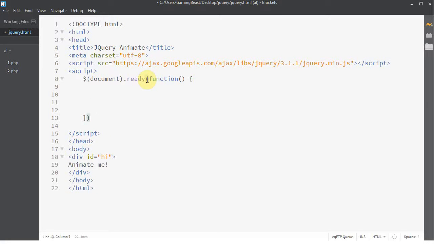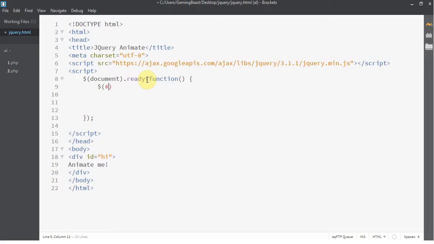All functions are just a block of code that's run when you tell it to. jQuery is an event-based language, and so is JavaScript, which jQuery is written from. JavaScript and jQuery just sit around and wait for something to happen, and then when something happens, they do whatever you tell them to.